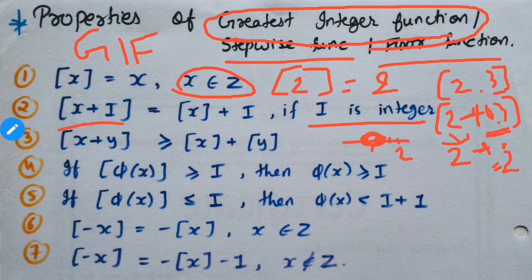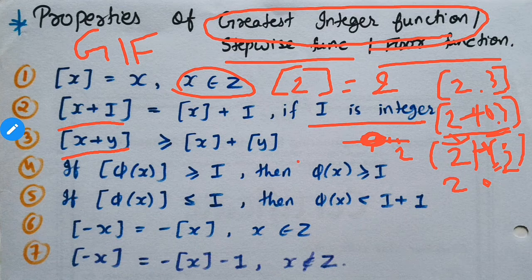Now whenever there are two values, that is greatest integer function of x plus y, then we can write it is greater than or equal to greatest integer function of x plus greatest integer function of y. You can take an example. For example, if we take 2 and 3, that will be equal when we take integers. But when we take non-integer, then we will come to know. Let's take 2.3, the earlier example. We can write it as 2 plus 0.3. Then if we write separately, then 2 and greatest integer function of 0.3. So 2 will be 2 and this will be 0. So we can see this value is greater than this.